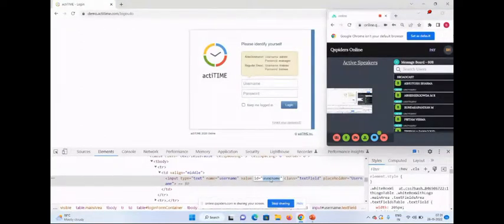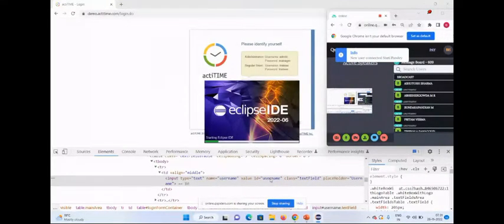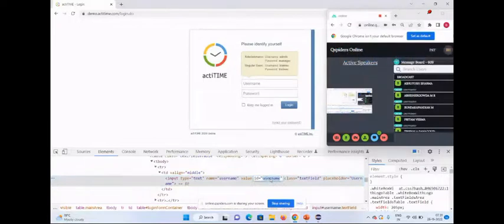Space is also a character. If you type it, you will miss out. Always double click, copy, paste it. Are you understanding?